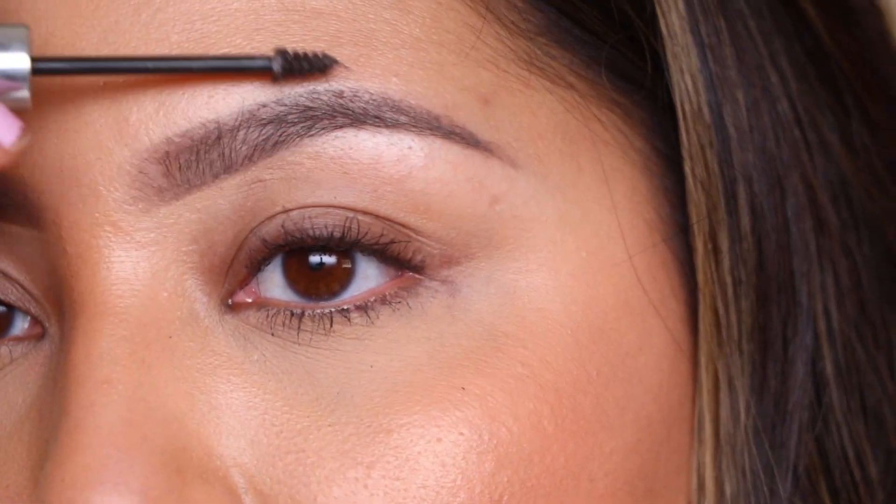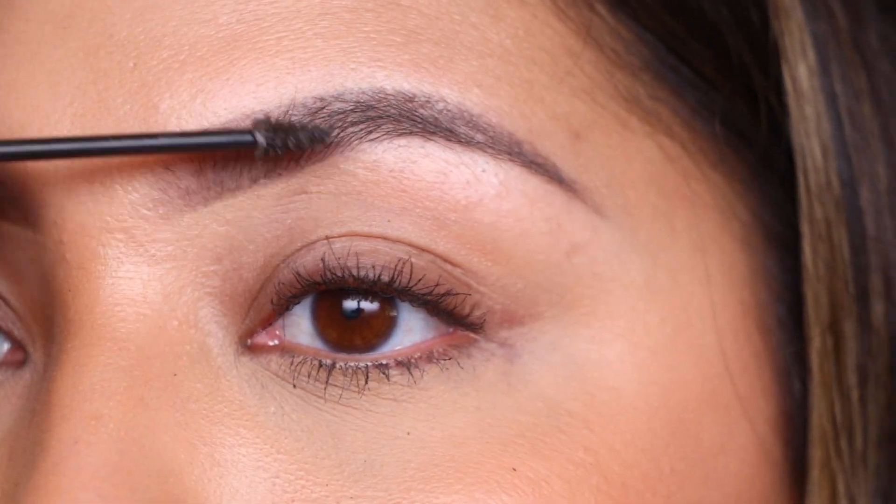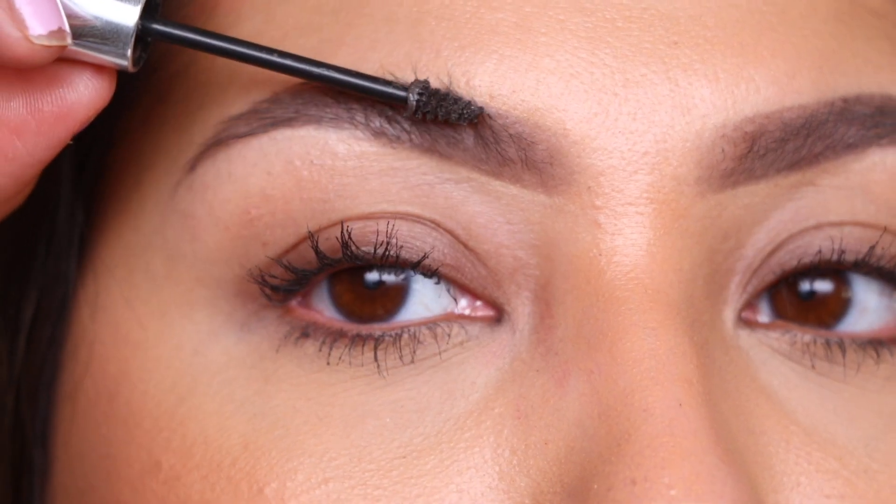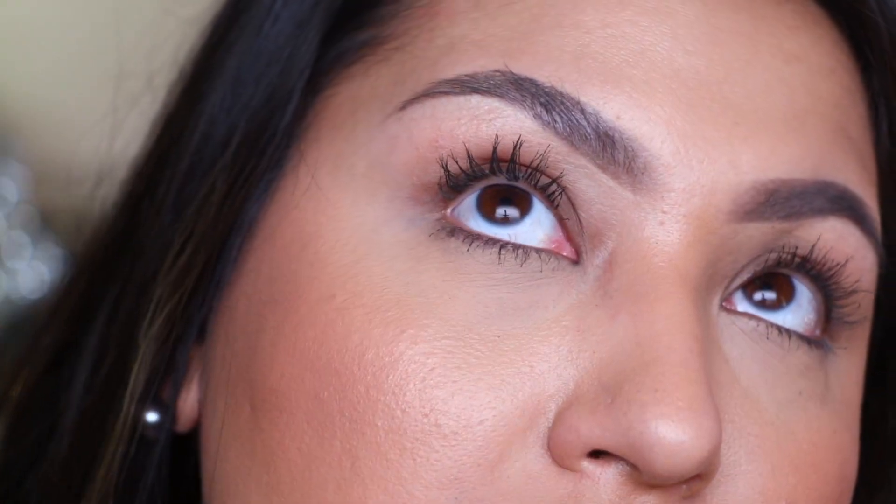I actually have length and fullness and I'm just so happy. I hope you guys can see that I have way more hairs than before. They would never grow, and look now — they're growing, and I actually have to trim them now because sometimes they grow a little bit too long. I can just bring my brow hairs up with different brow gels and they stay up. And that's basically the two products I've been using. I think they're amazing, they're worth the money, they actually have good effects. If you guys look at my past videos, you'll see I had like no lashes whatsoever — now look at that. I can't even believe I have these lashes. It's not just the mascara — it makes so many different mascaras look good now.